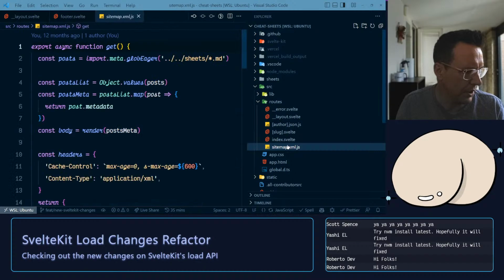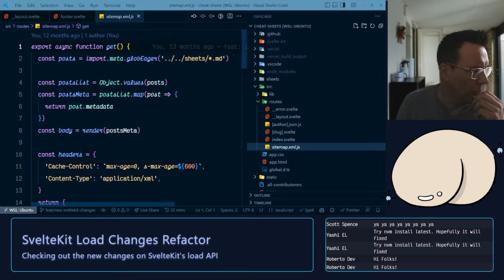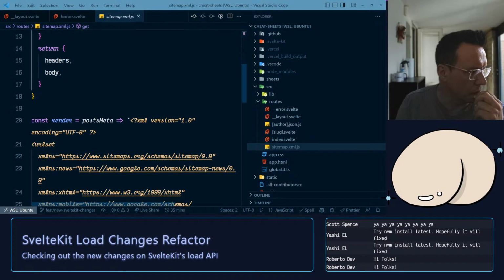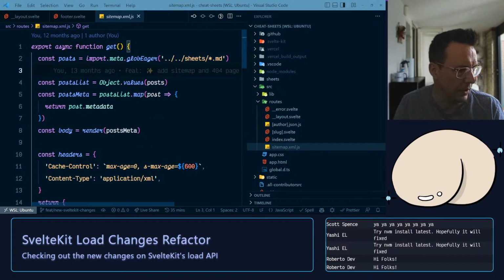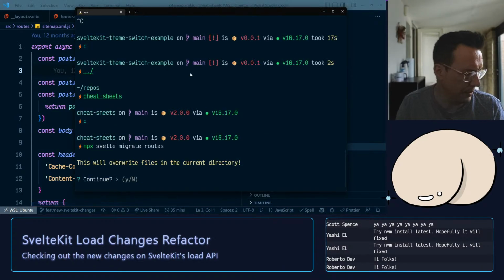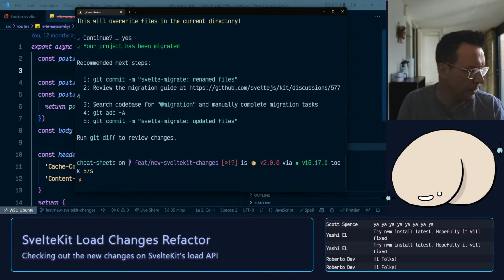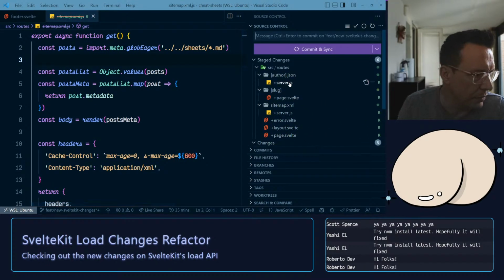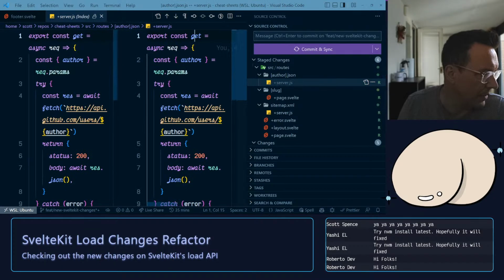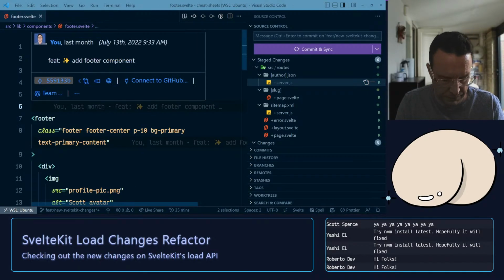Change over to this. I haven't updated my routes here either. Right, let's try this. Let's say yes. Right, let's go to the git diff and see what's changed. So, okay, cool. The author.json's been put into its own folder now. That makes sense. Same with the slug. This has got a server.js file. So I'm guessing that this is going to need to have, let's go back to the Explorer.